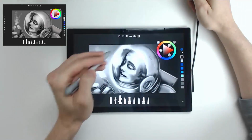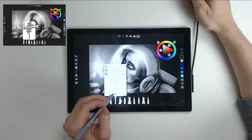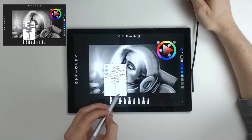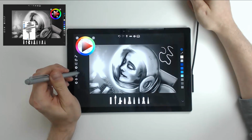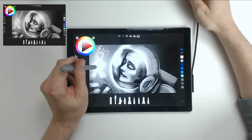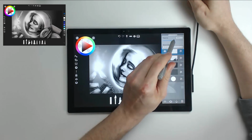It's got layers. It's got really nice layer features, as you can see. Now the layers do have layer effects such as multiply, screen, everything you'd expect. I think it's got more layer effects than Photoshop and Painter. The guys have had a look at what Photoshop and Painter have got, and they've asked people what layer effects they want, and people said we want all of those. So yeah, they've added all of those and a few more.